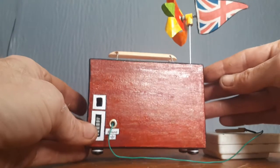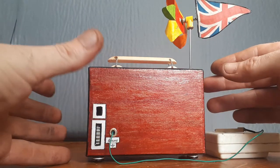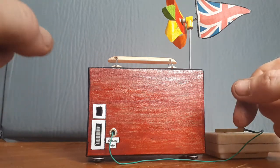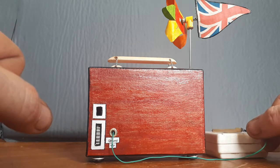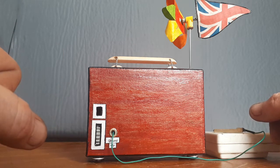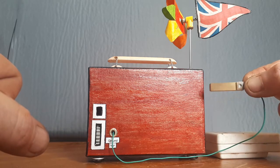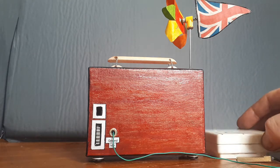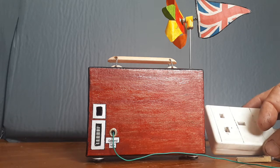On the back here, you might be wondering what this is. This is just a basic AM radio — it's not a superhetrodyne type which is very accurate — so it needs a grounding wire to help improve the signal quality. Basically what you've got here is the earth pin from a plug, and that will fit into any socket safely because it's earth. You can't get a shock — it's earth.